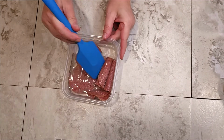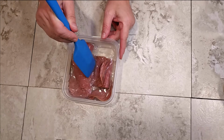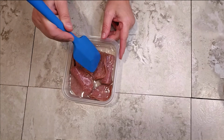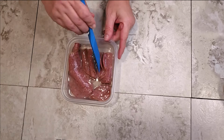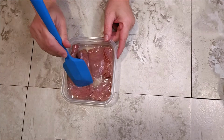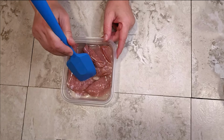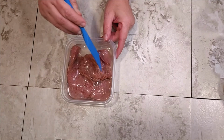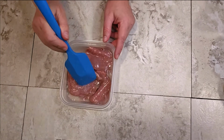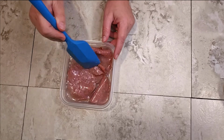Now the water that comes out of this when I drain it off is just going to be some salty water. So you could save that to use in a different recipe, maybe a soup or something that you would have added salt to. You can utilize some of the salt that we're taking out of this dish, because that's definitely something that they would have done during the Great Depression, is used every little bit of what they had and not wasted anything. This water would even probably be good to use as part of some pasta boiling water.